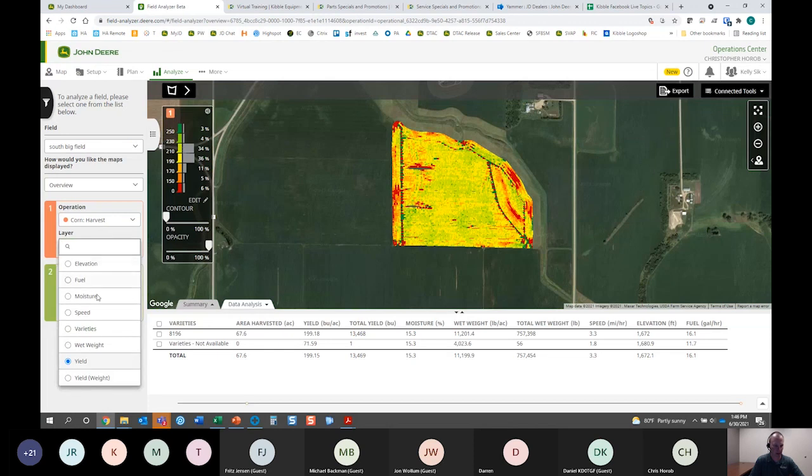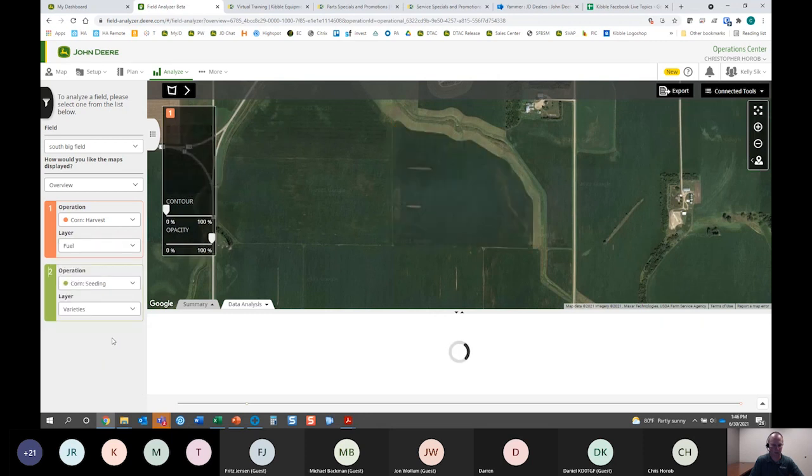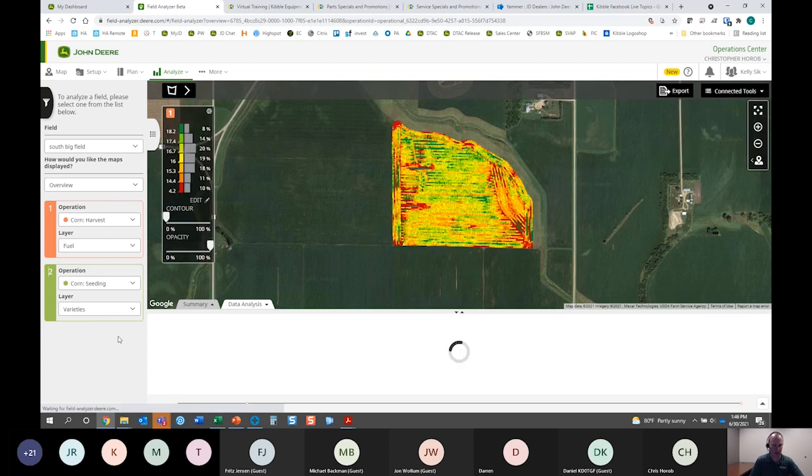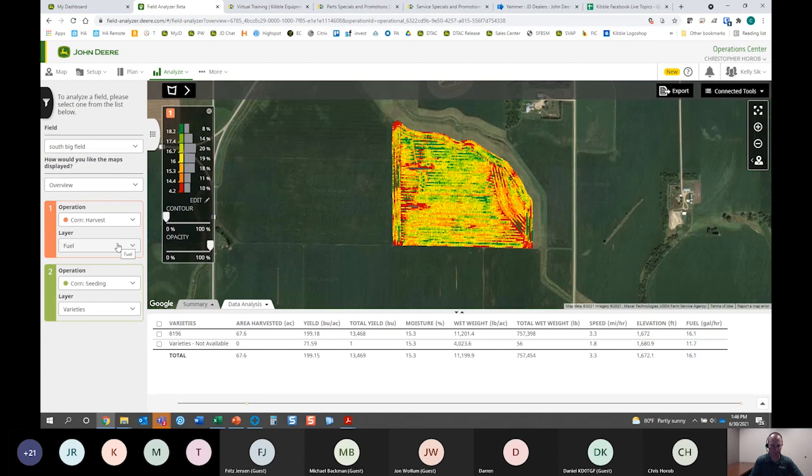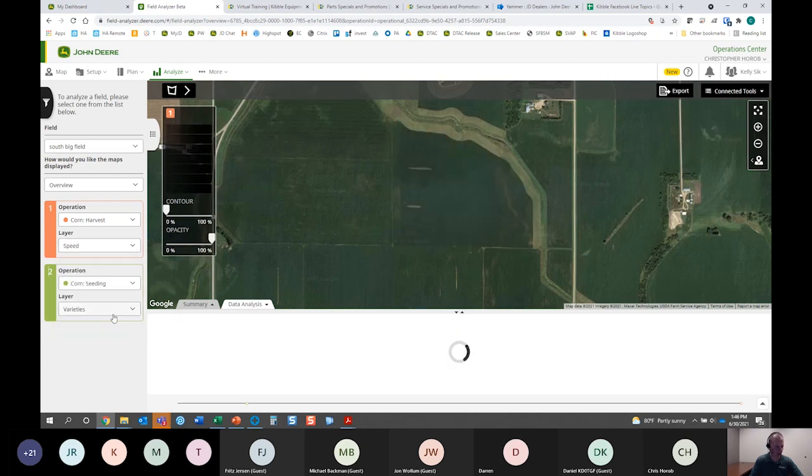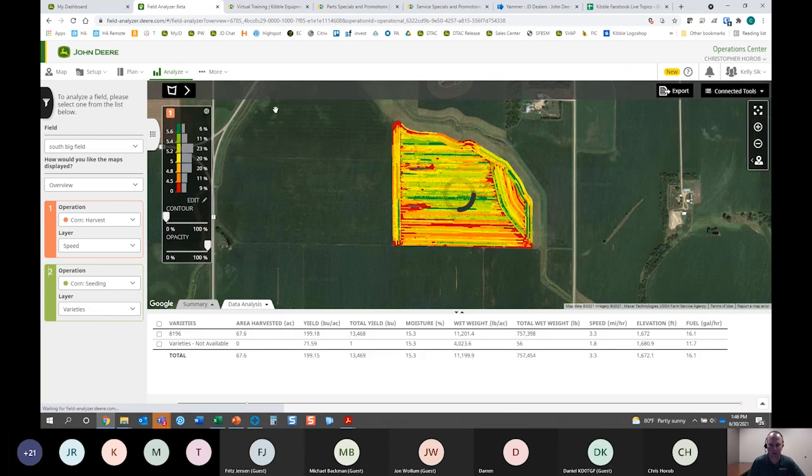And then you can see here, I didn't hit on this. There are all kinds of other layers here. Some of these are kind of interesting to see. If you have a compatible machine, you can see fuel consumption as a layer and correlate that with elevation or yield. There's a lot of information here if you want to dig into it. And speed, especially speed's very fun maps to look at when we have high-speed planters. Okay, so yeah, you can see here he must have started here and sped up as he went north.